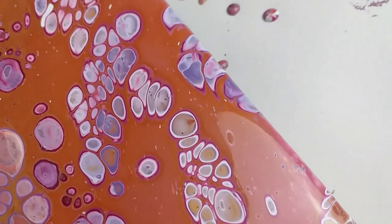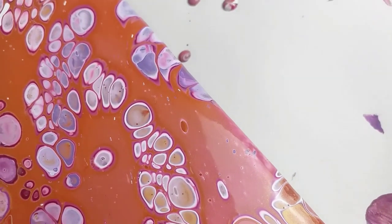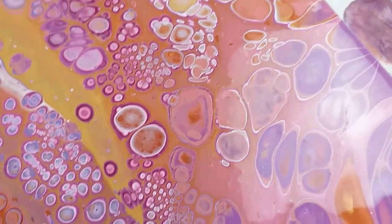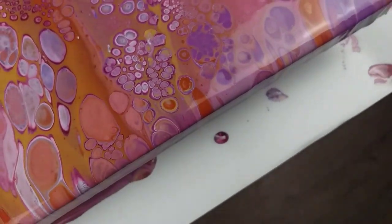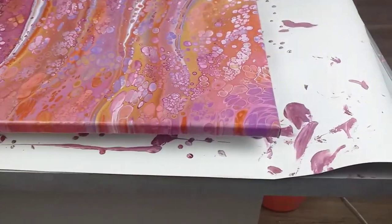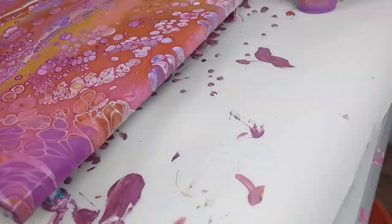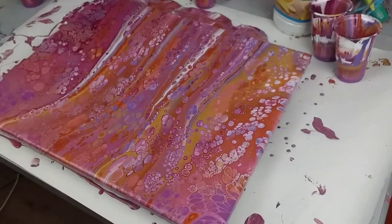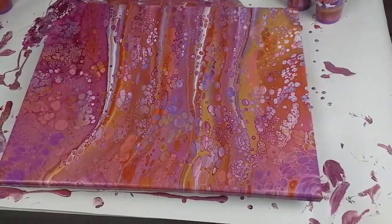Look at those cells. So what colours have you got? You've got a deep purple surrounded by white, surrounded by, oh, I'm not sure, just lots of different colours. So pretty. These colours work so well together. And the edges, oh, I love flip cup edges because they're just so rich. I love how the pattern just pours over the surface. Right, now, fingers crossed that this dries well because there's still a lot of paint on here.